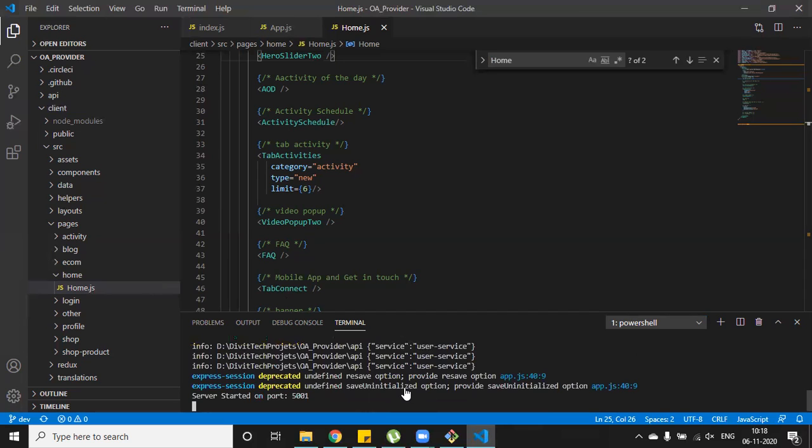This is the web provider website, which is for a specific provider. We have two things, two providers. Two providers, two websites we have. One is marketplace, and second is OA provider. So marketplace is like an open website. All the providers can show their data there. Okay, but OA provider is for a specific person, a specific provider.